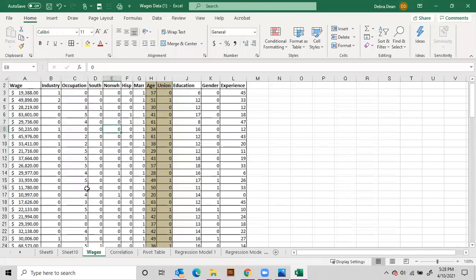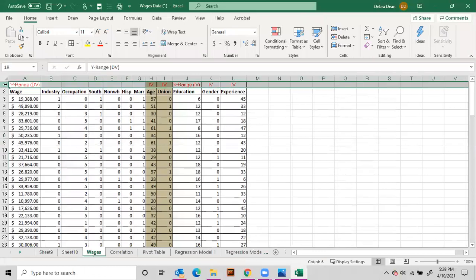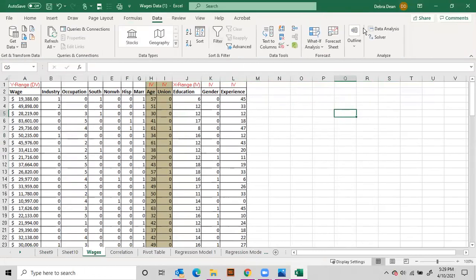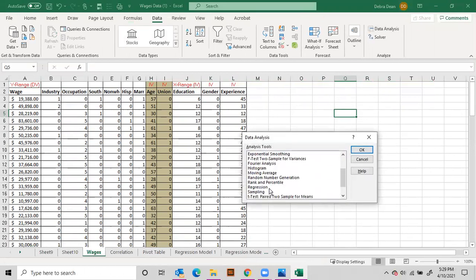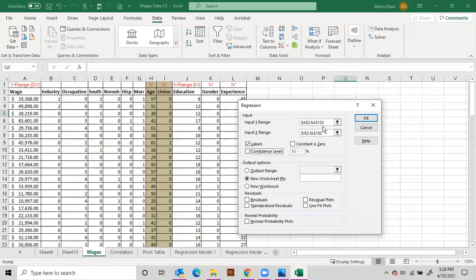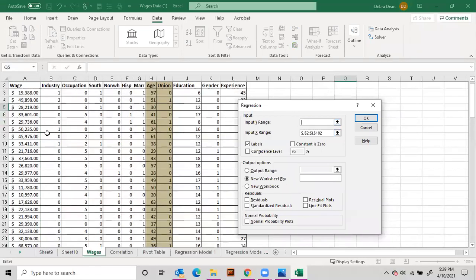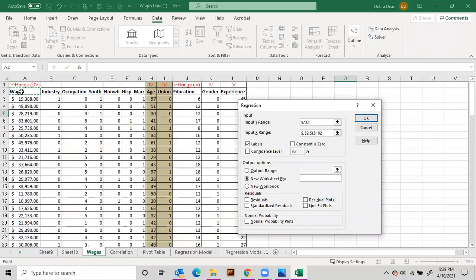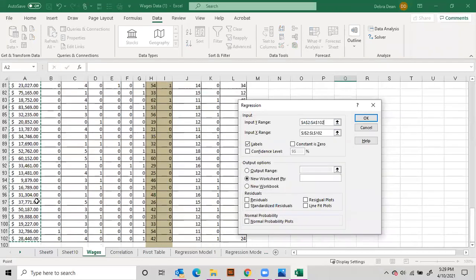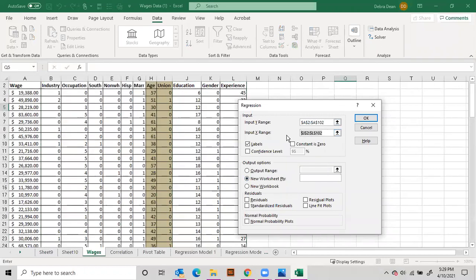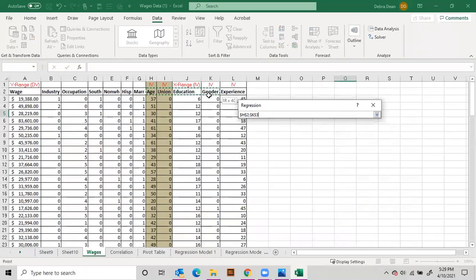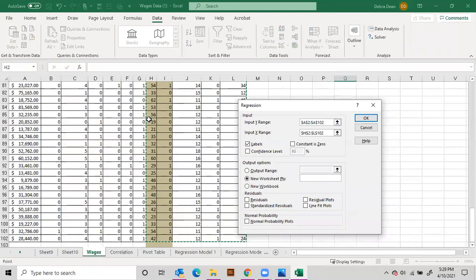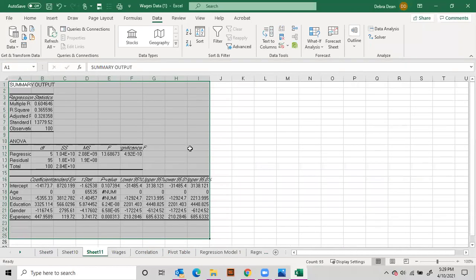So if we go into wages, again, to your data set, and this is where this new row that I added comes in handy. You go to data, data analysis, regression, and in your Y variable, that's here I have it labeled, but we want to start with the title of the column and go down. And then in your X range, that's all of this right here. And you hit OK. Now I've got labels. Make sure you have the labels there, and then hit OK. All right.